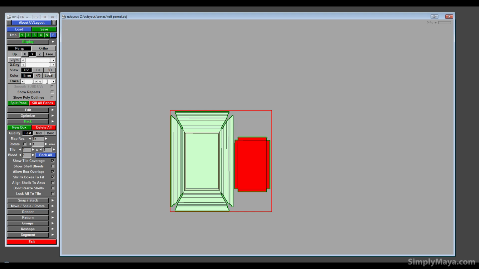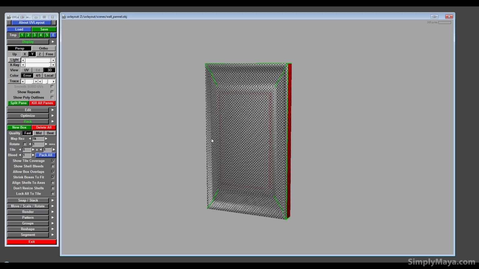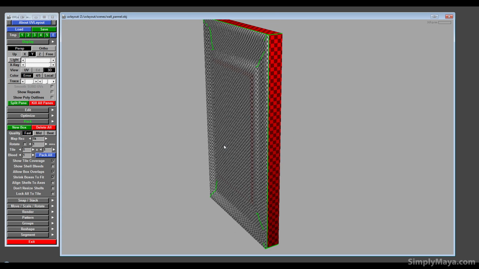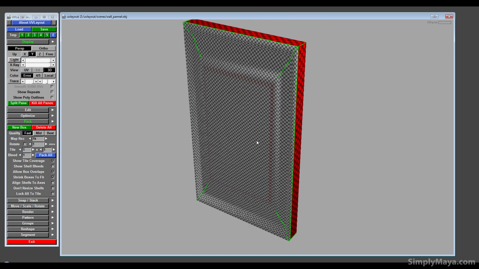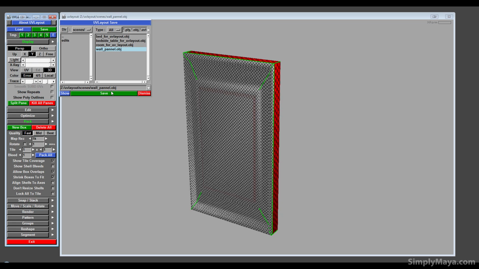And if we look in the 3D view, you'll see that if you considered these squares to be pixels, you'd have a lot of pixels available to you on the front and less on the back, which is exactly what we want. Alright, so that finishes off that. And I'm going to be explaining what all these tools do as we go. So we're going to load in something slightly more complicated now, and I can save this out as a UVL file, which is the native format for UVLayout.